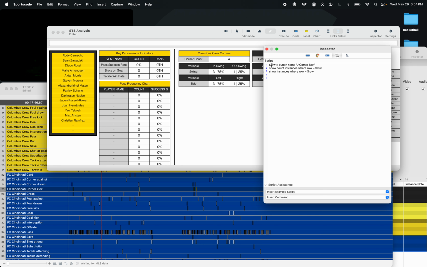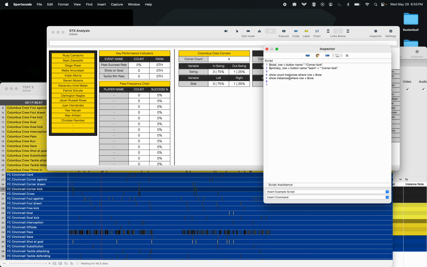So what we need to do as well now is, let's go total row. Let's go, oh, what am I doing? Let's go home. It's not home, let's go primary row. Let's go button name team plus corner kick.